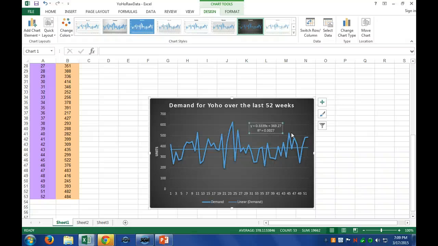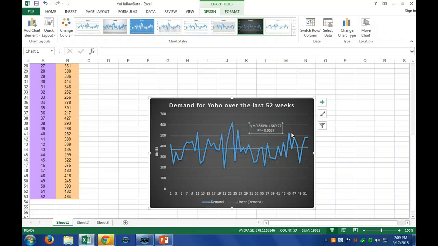And what it's telling us is the percentage of the movement of the y value, which in this case is units, that we can determine by movement of the x value, which in this case is week. And if you look at that number, it's always going to be between 0 and 1, or 0% and 100%. And it's very low here. It's like 0.27%.